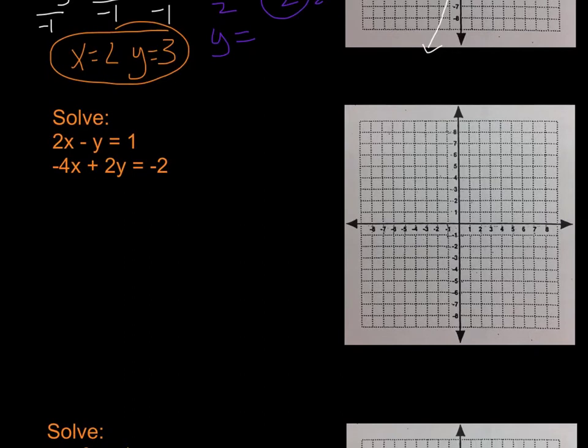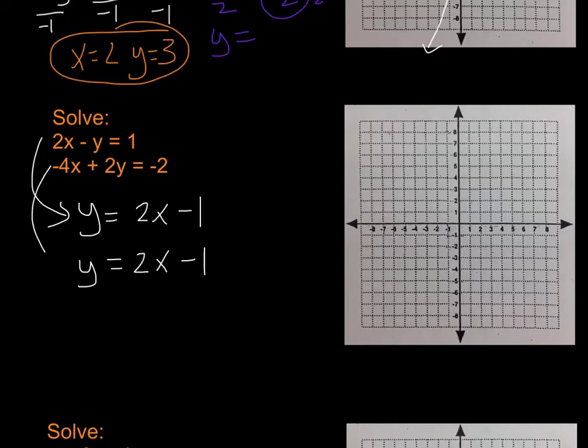With these two, I've got another set of systems, and I'm going to solve these both for y. Now, I'll have you trust me on this. We're going to have y equals 2x minus 1 if I solve the first one for y. And the second one is going to be y equals 2x minus 1. Now, that's interesting, right? Because I sounded like I was repeating myself there. But what happens is it turns out when you solve these for y, you end up with the same equation. Turns out that both of those problems happen to be the same line.